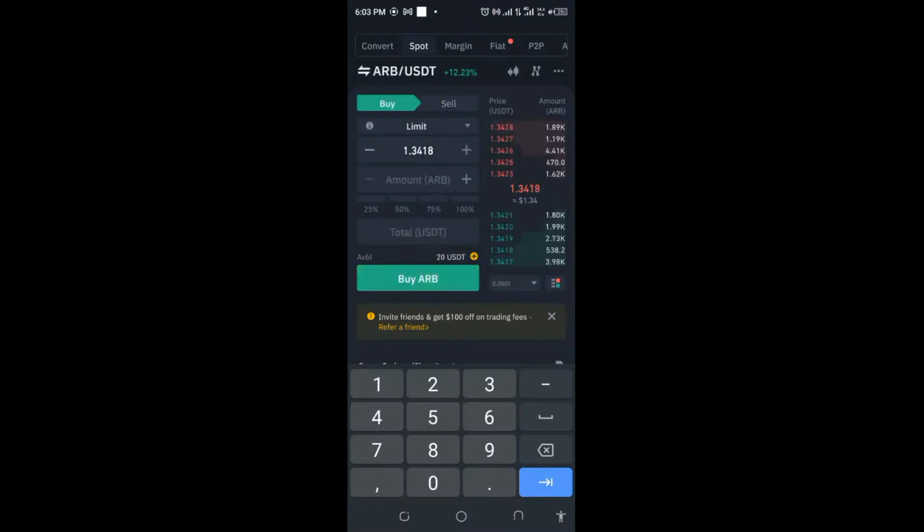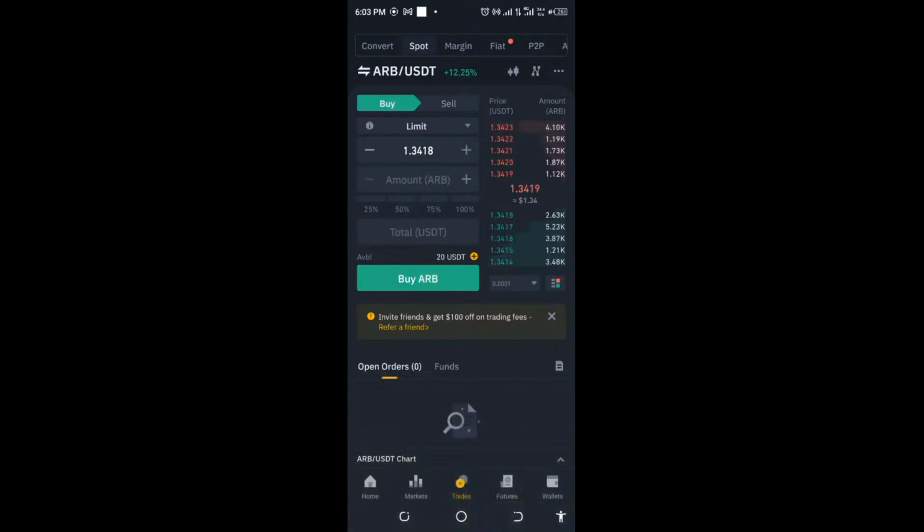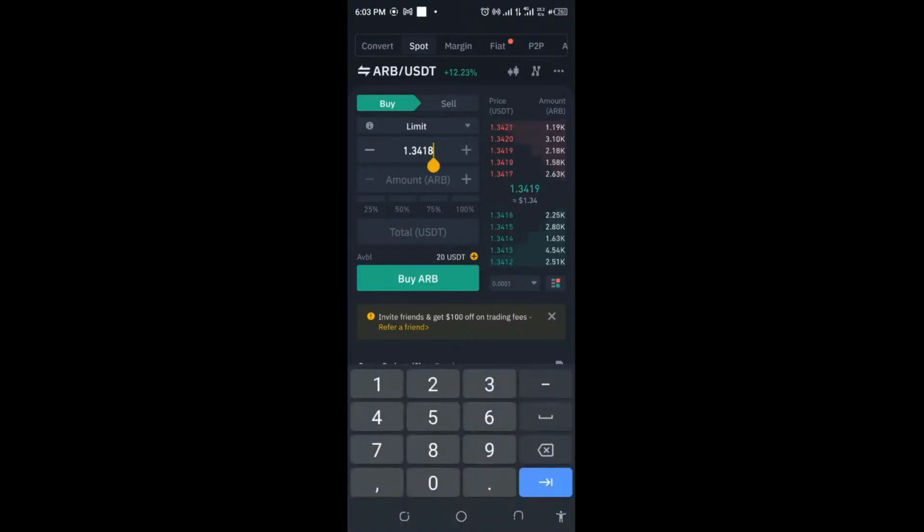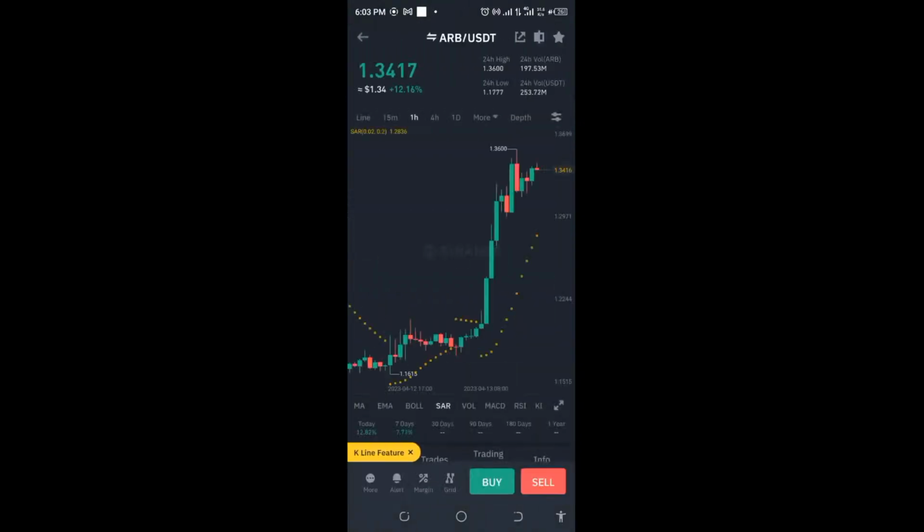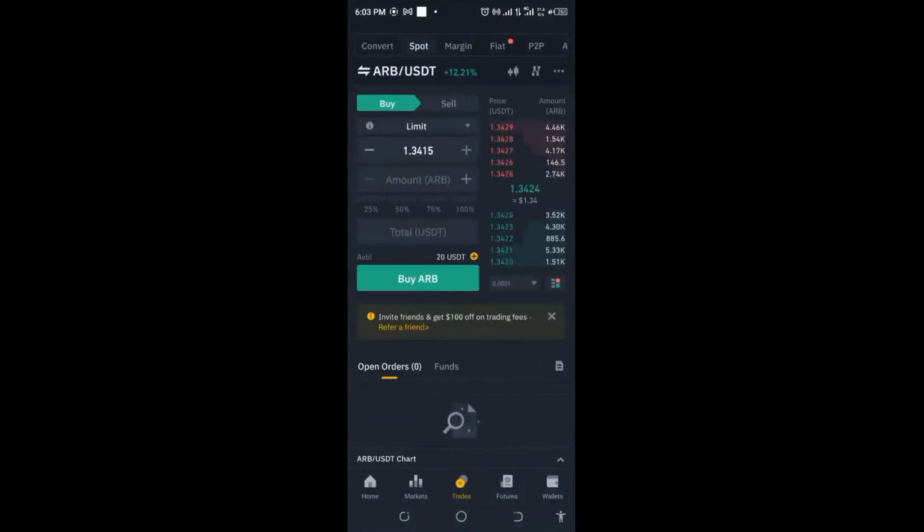All right, so let's go ahead and try this out. First off, we need to buy. So I'm going to do a buy limit and take this down to 3.1. Let me try 3.1 and see whether it will even go down there. If not, then we'll come back and set a higher buy limit.